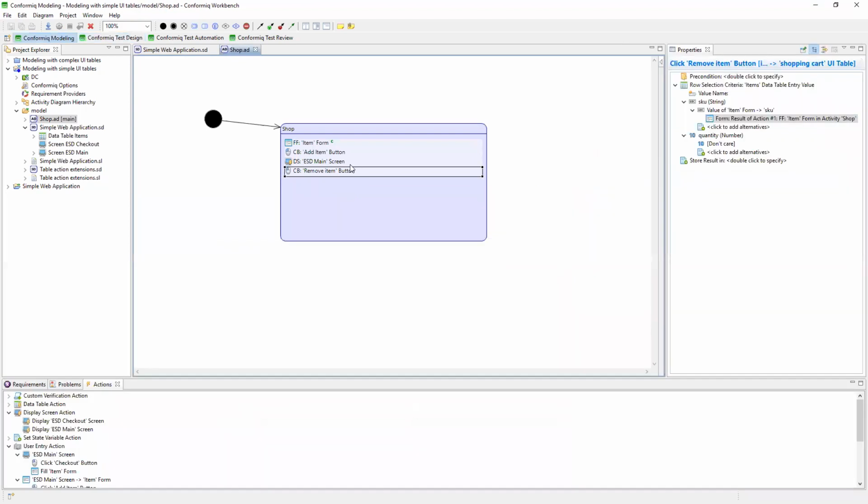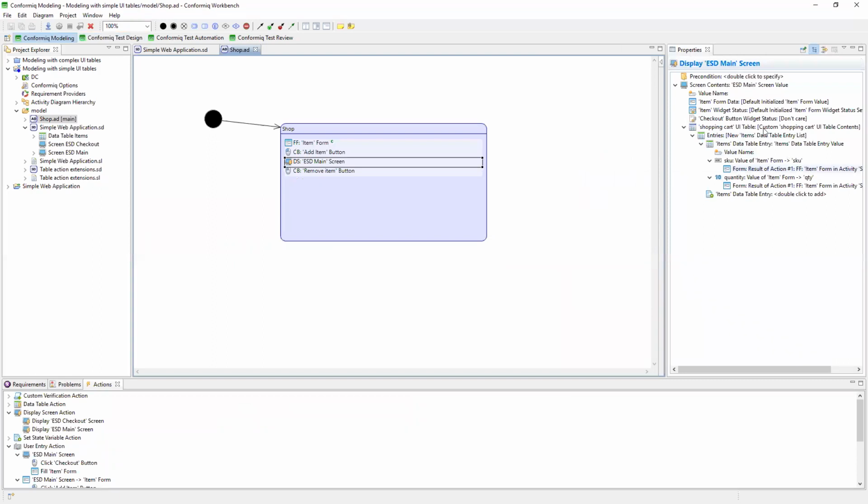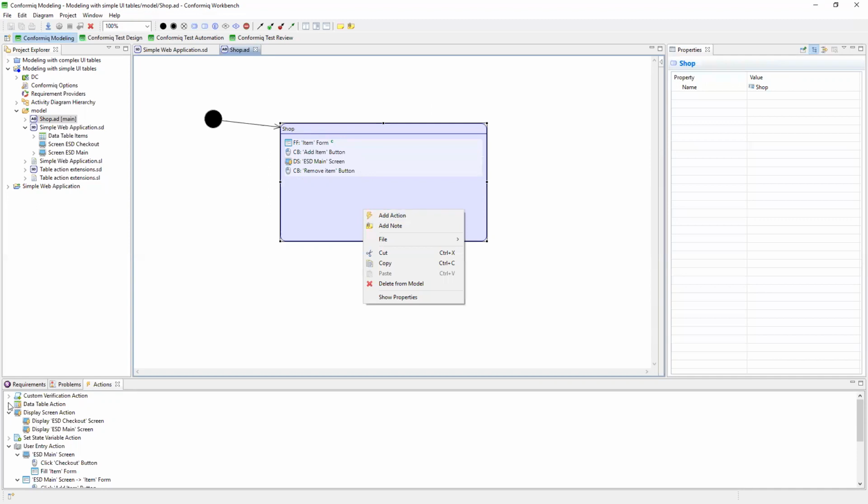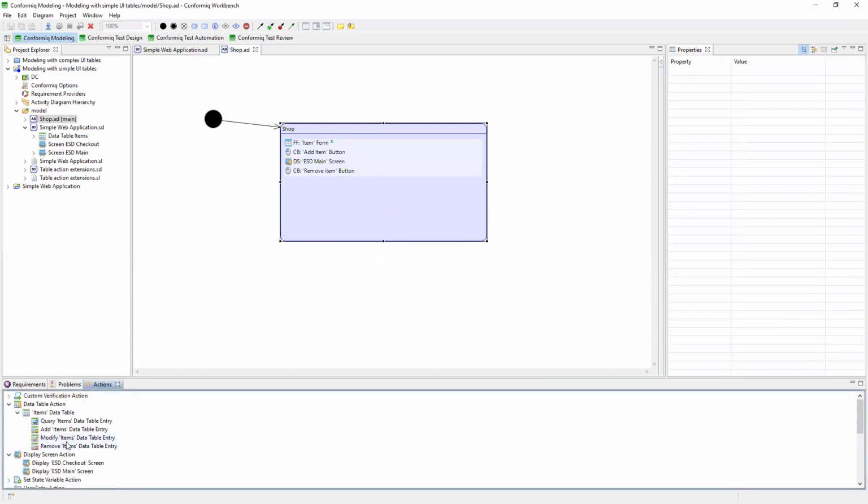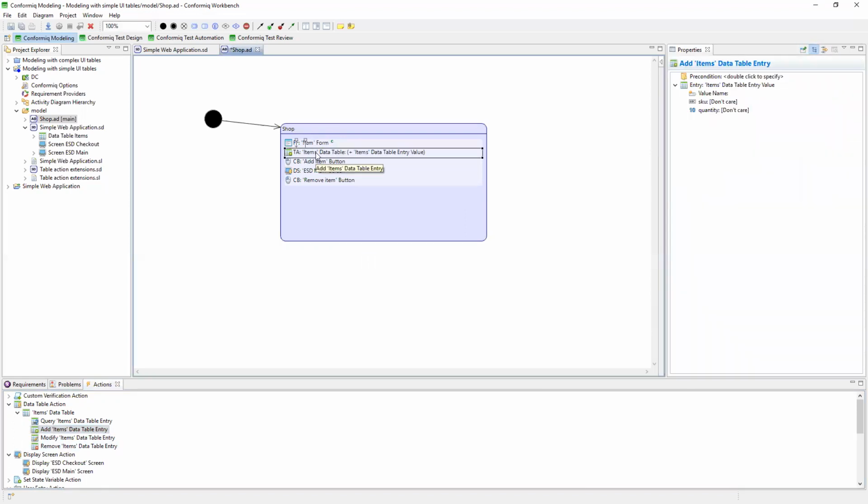We have only done a custom check here, so this is not good enough. What we actually need to do is formally add a data table action, where we're saying, for example, after I fill out the form, the system itself adds this data that I've just added into the system.